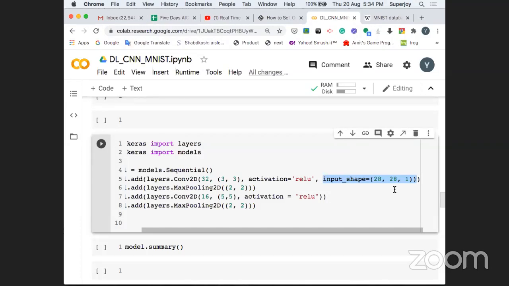Why? Because we have to specify the size of my input image, and currently my input image is 28 by 28 by 1. 1 is the depth. This 32 is how many nodes you have in the convolution layer.